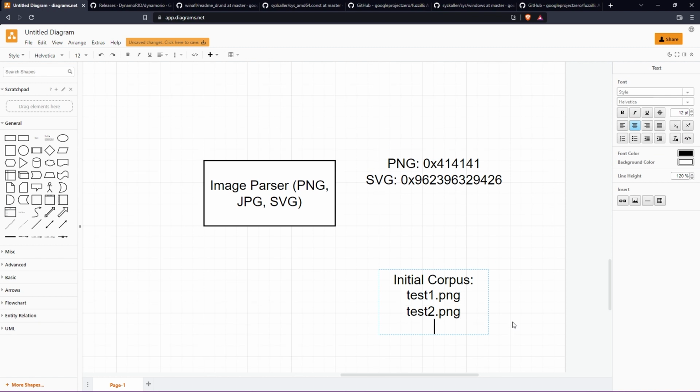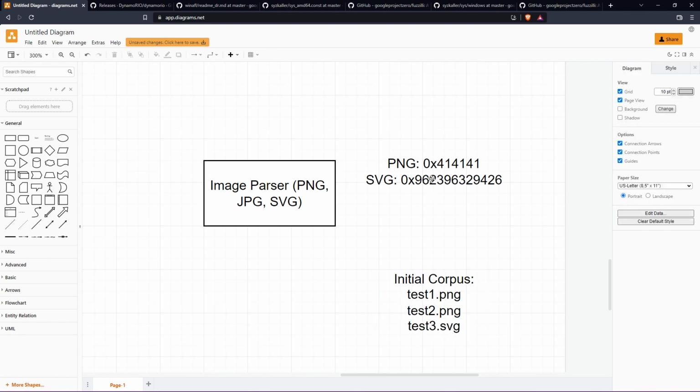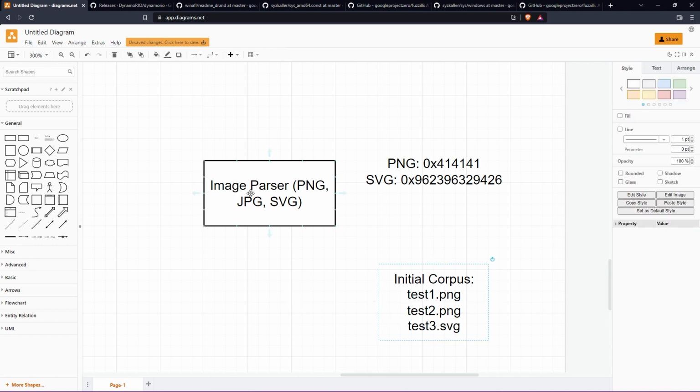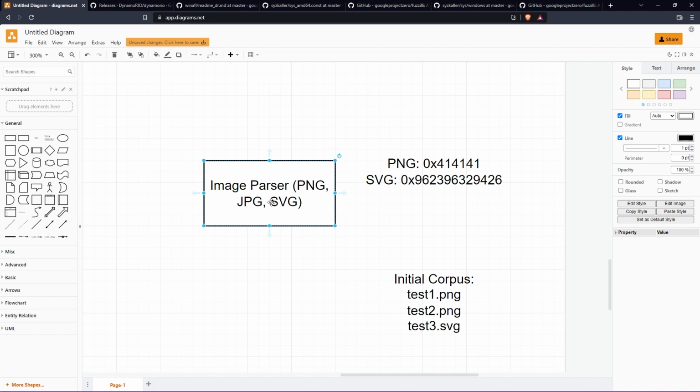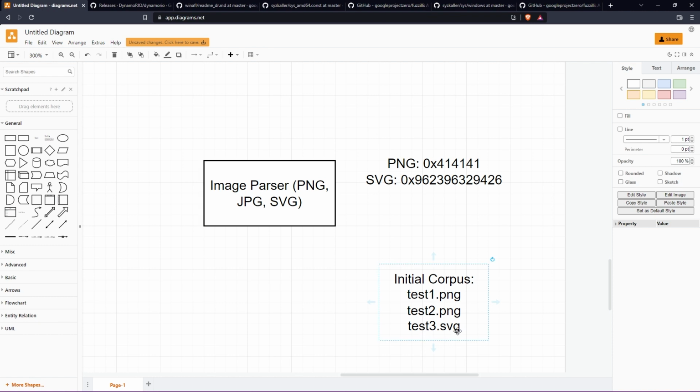But if we started with test3.svg, which had that header set, then when our fuzzer runs test3 through the image parser to begin with, it'll hit that SVG parsing code. So it'll be saved off as an interesting input. And the fuzzer can mutate that SVG code, including mutating bytes that aren't the header. And this way, we'll have inputs that will fuzz the PNG parser, and we'll have inputs that will fuzz the SVG parser of the image parsing, which means we'll be overall in total hitting more parsing code in the target. We'll be hitting both the PNG and SVG parsing code.